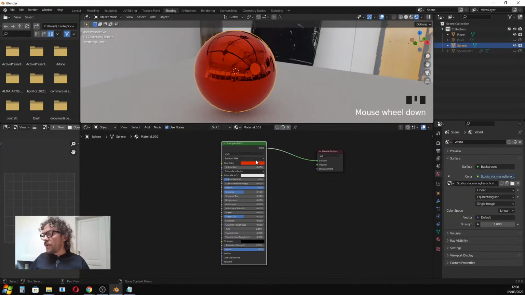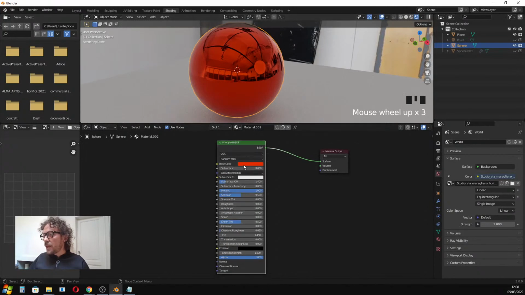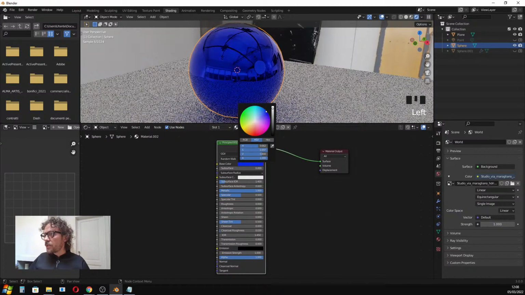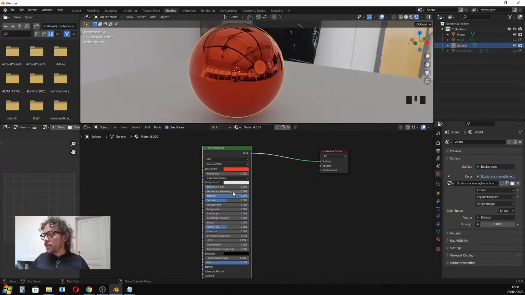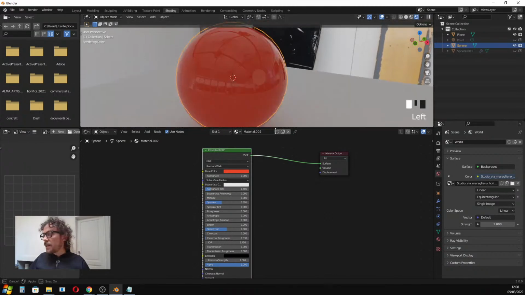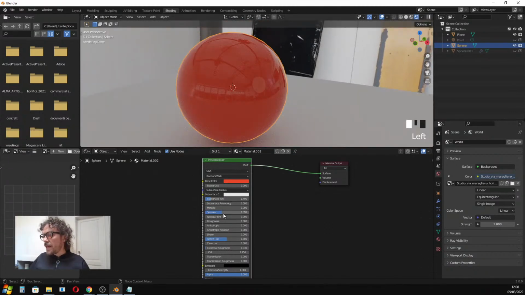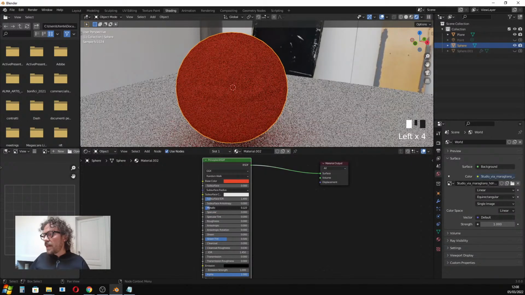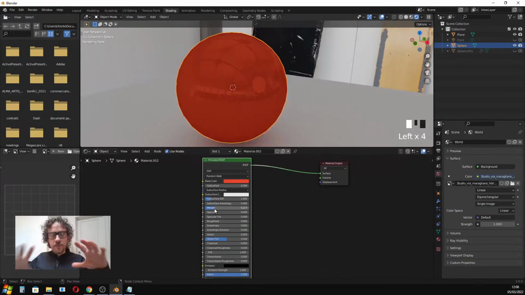Now here you have all the information about this object. What color it is, if it's metallic or not metallic, for example. You have the specularity. What is the specularity? Let's remove the metallic part, and look, if I go up with specularity or down, what happens is actually how it reflects the surroundings of the object.